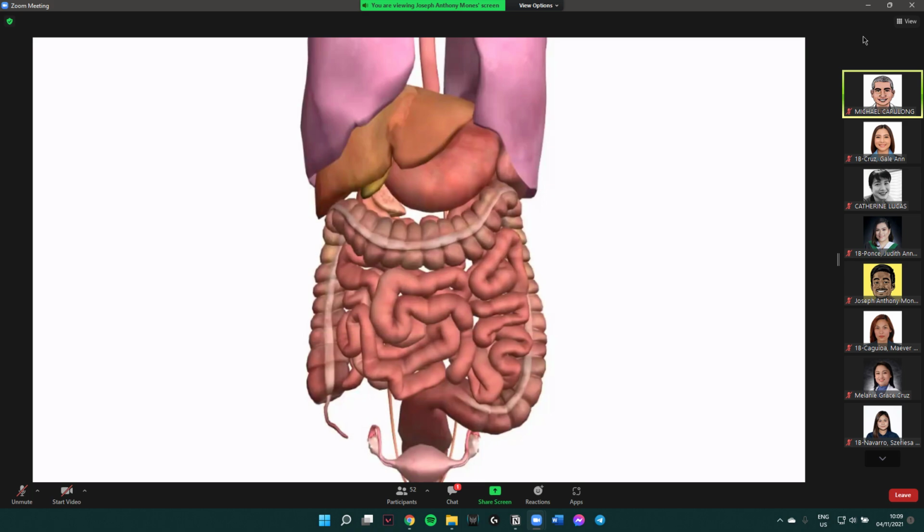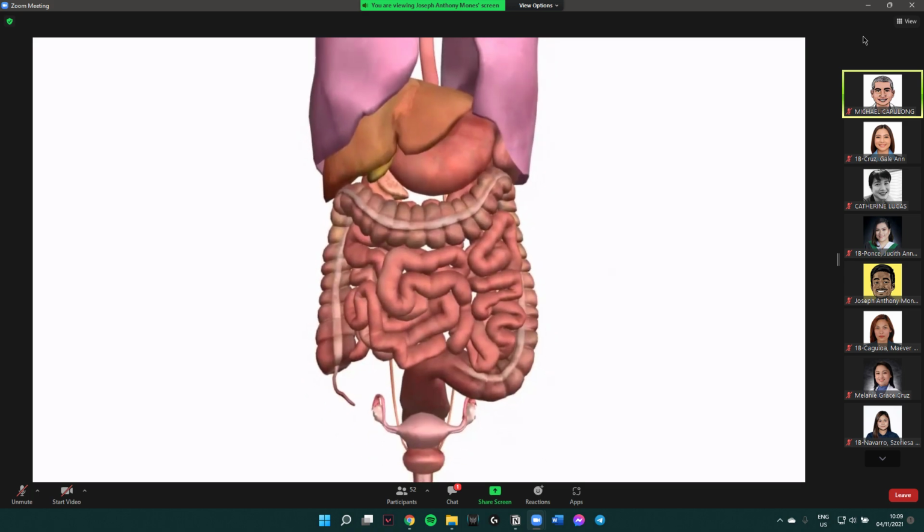So we're looking here at a model of the abdominal organs. And what I'm going to do is take a cross section right down the middle here, so I'll just switch over to a diagram and we'll talk about the peritoneum and the peritoneal cavity. So we're just going to slice right through the liver, the stomach, the pancreas behind the stomach, the colon, the intestines, the rectum, the uterus and the bladder.